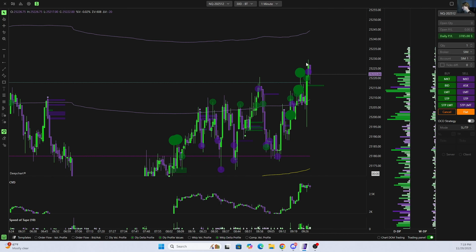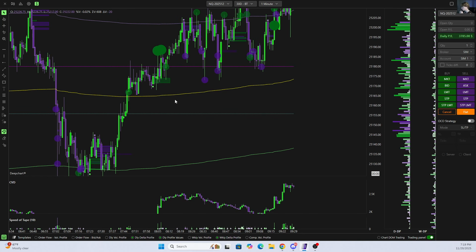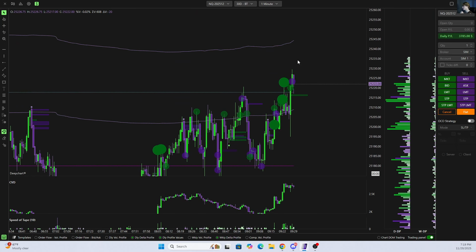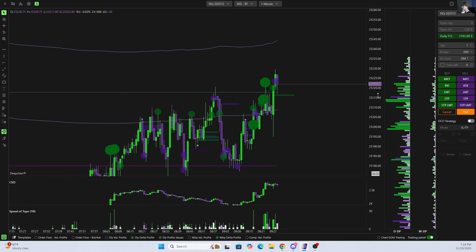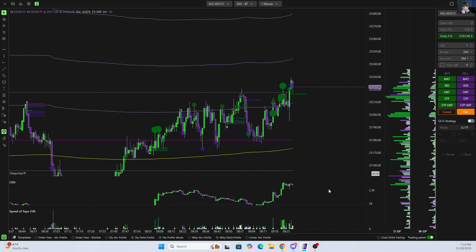Clearly, there's a lot of buying effort up here. We see that. And if sellers are going to regain and they want to move back down to the point of control, VWAP, value area low, they should trap buyers and their efforts should be rewarded, and we should see a pretty rapid move, and the speed of tape should reflect and the CVD should reflect. Same thing that we keep talking about, right?